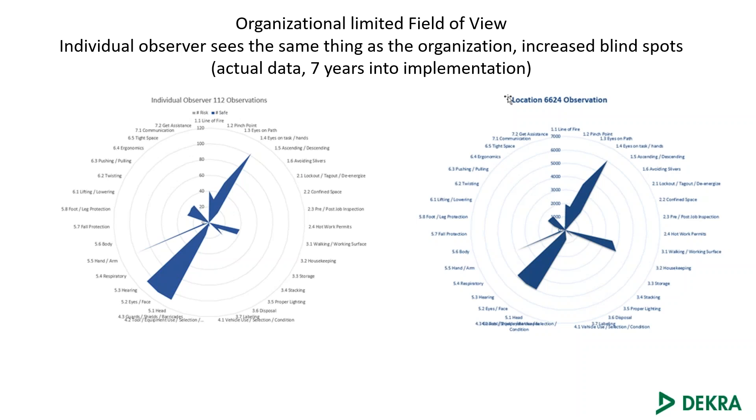This checklist allows your observers to have conversations with people. But over time, things start shifting. If you look at the chart on the left, this is an individual observer — one of our clients. Over the course of the year, he did 112 observations. So we would all say that's a pretty engaged employee. But take a look at what he's seeing — it's a really limited field of view. Why is that? Well, a lot of it comes down to feedback. Is anybody talking to this person to provide the coaching they need? And how would you even understand, when you have a hundred or a thousand observers, who needs this kind of coaching?